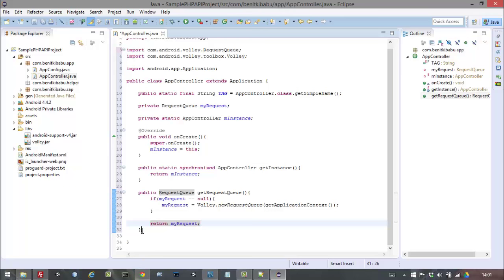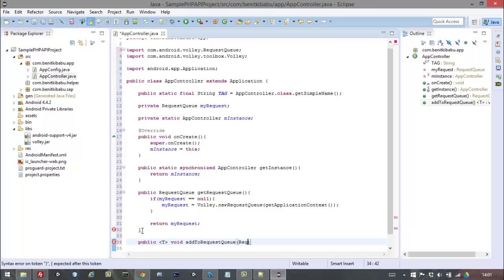And then the next method is the add request method, or add to request. So we're going to say public void addToRequestQueue, and this will take in the request of type T and a string tag.